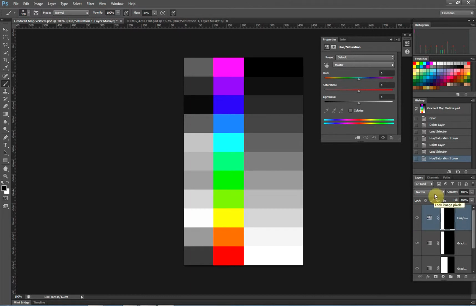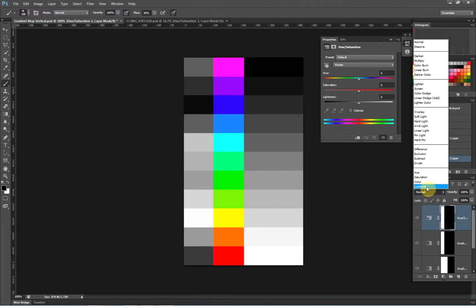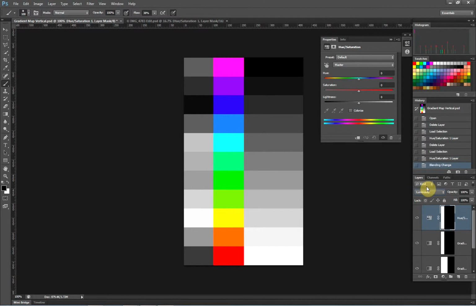The very first thing that you have to do is set its blend mode here to luminosity. What the luminosity blend mode does is it tells Photoshop to ignore any changes that this adjustment layer is going to make to the hue or the saturation of the image, to the color data of the image. Photoshop's only going to pay attention to how this hue saturation adjustment layer adjusts the brightness values of the image. And that's really what we want. We don't care about the hues and the saturation. This is going to end up being a black and white image. But we need to be able to control those luminance values because luminance determines contrast.